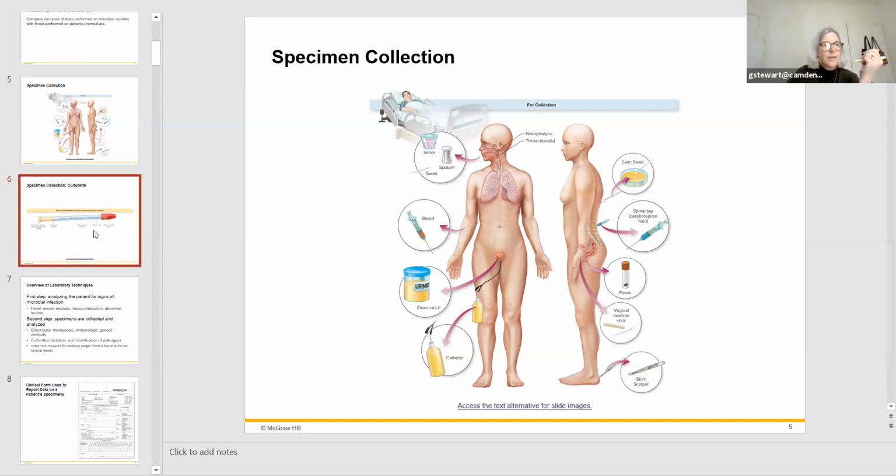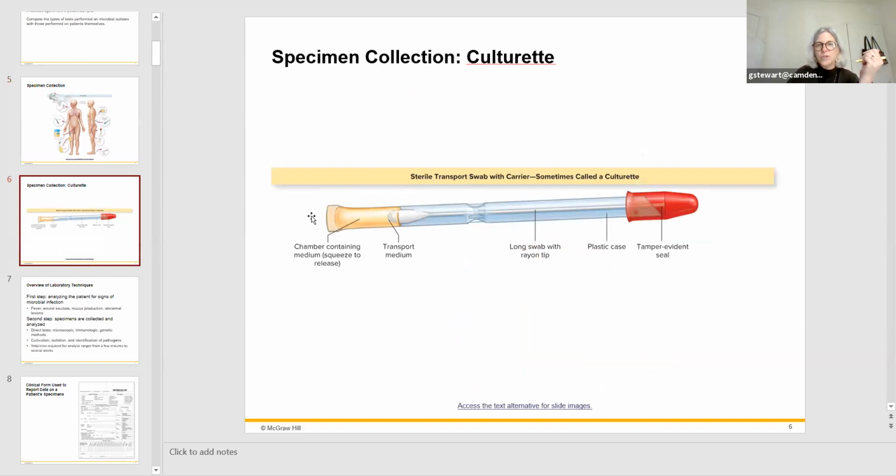to speak. This little tube, this little culturette, I thought was interesting because you've probably seen these at your doctor's office. If they take a sample of something, they put them in a little chamber of basically nutrient agar broth or TSA broth so that it can grow a little bit before it gets to the lab.